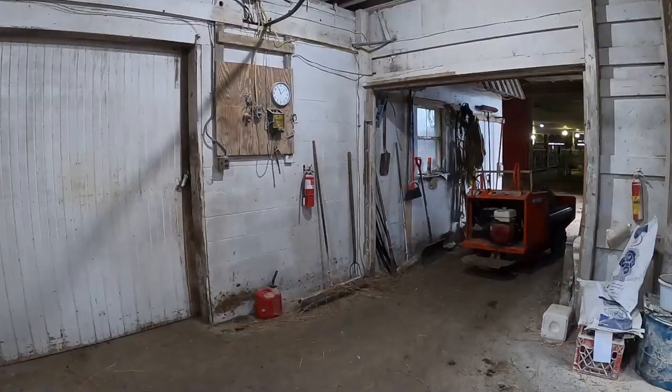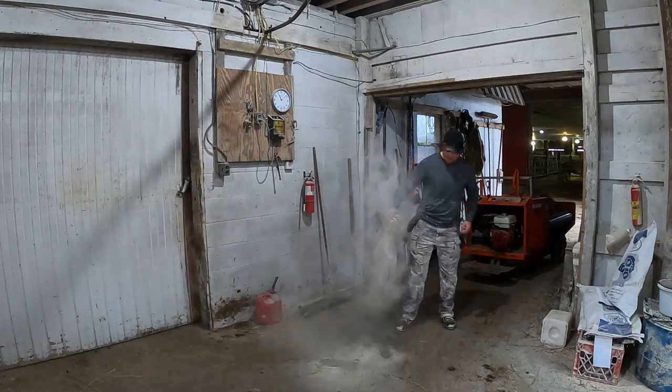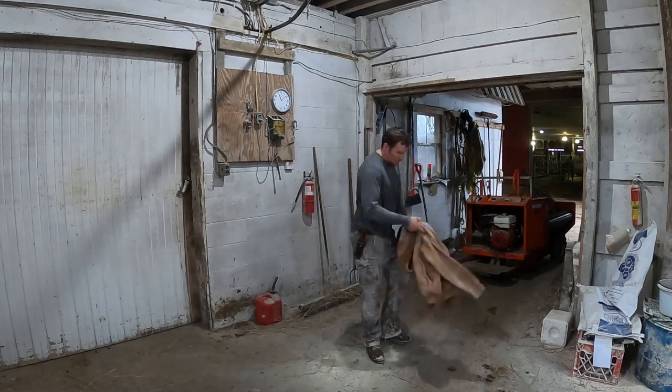All right, everything's secured. I got my grease gun. We're gonna head back on down the silo. It's definitely a lot easier coming back down than it is going up. Just gotta finagle my way around this elevator, and then we're good to go. Now I just gotta get as much dust off as I can. Try everything, beating it off, brooming it off.